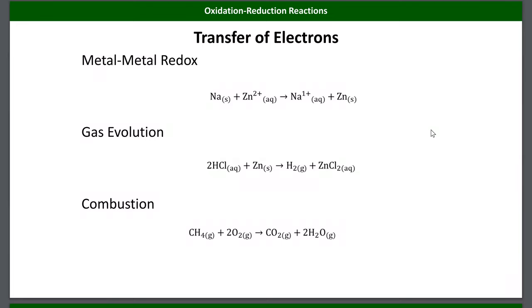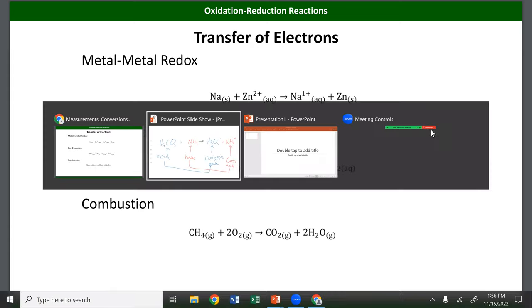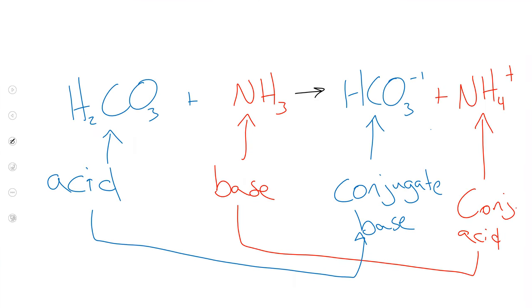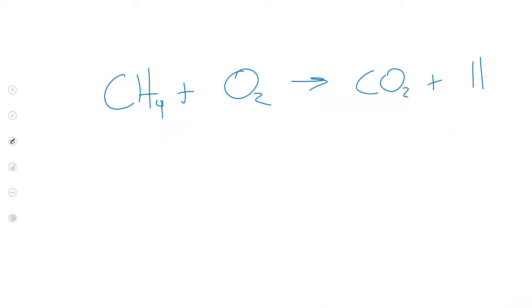And then last but not least, we already talked about combustion. But let's look at combustion a little bit more in detail here. So we use methane, which is the main component in natural gas. Makes CO2 and water. How is this a redox reaction? It's a combustion reaction. It is, but that's a subcategory of redox. That's why it's on that slide. It is its own subcategory, but it's not as easy to look at this and tell that it's redox, right? Because there's no metals and there's no ionic compounds for us to look at and say, well, this obviously changed charge, right?